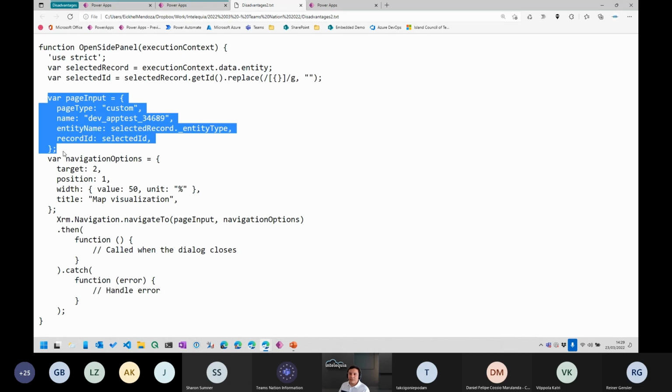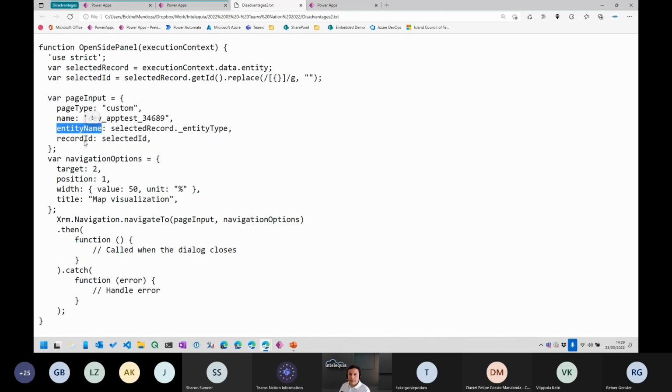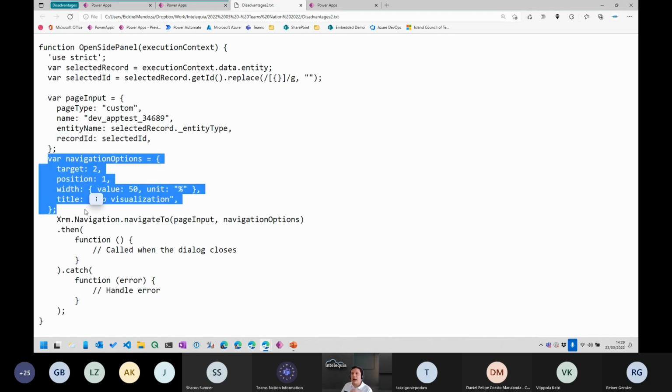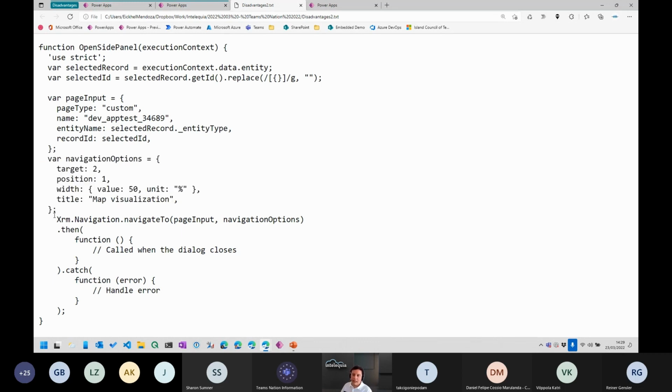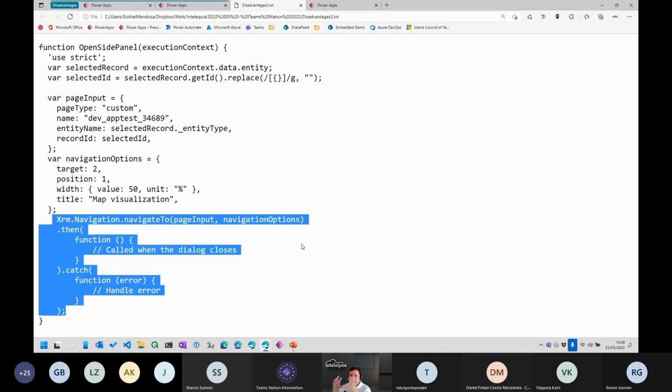I'm setting this information to tell the JavaScript code what is the Canvas app, the custom page, sorry, that I want to open, and what information I'm going to send to that custom page. For example, the name of the entity, the table, and the ID of this record. And the navigation options tell how it's going to open that custom page: if it's going to be a dialog, the title of the dialog, and at the end, navigate to that custom page and open it. And after it works or fails, do one thing or the other.